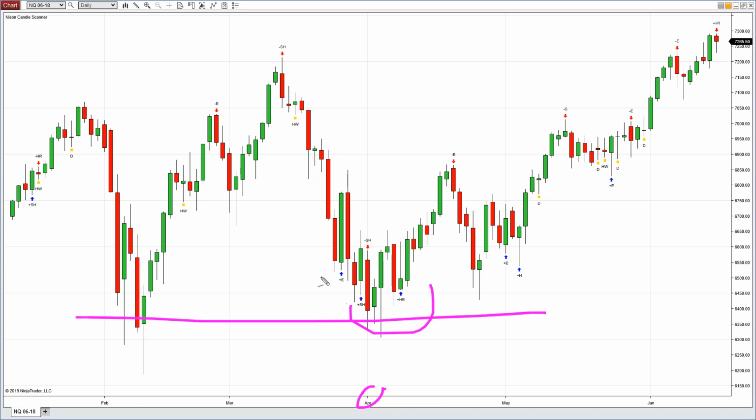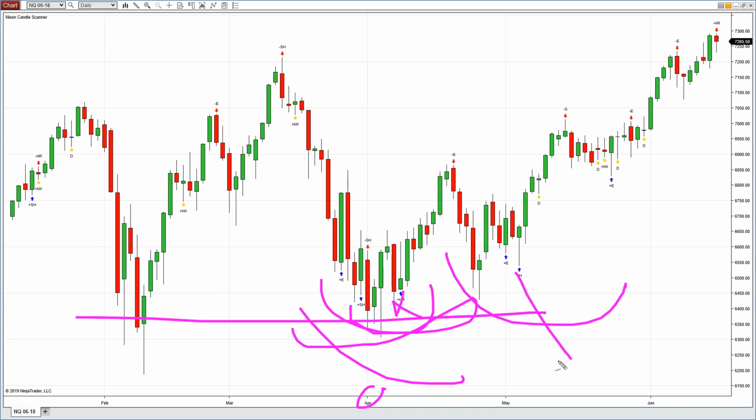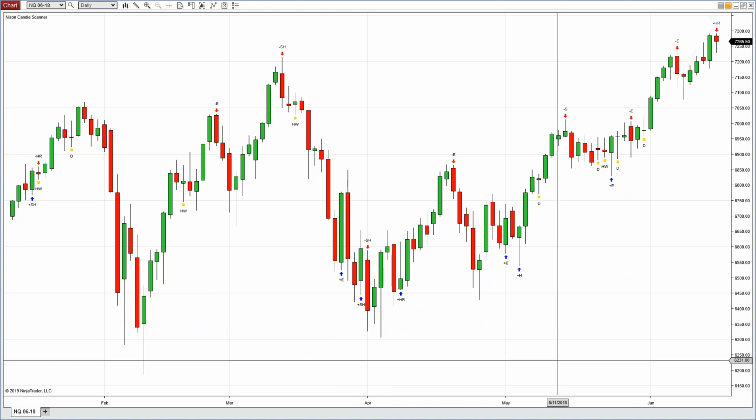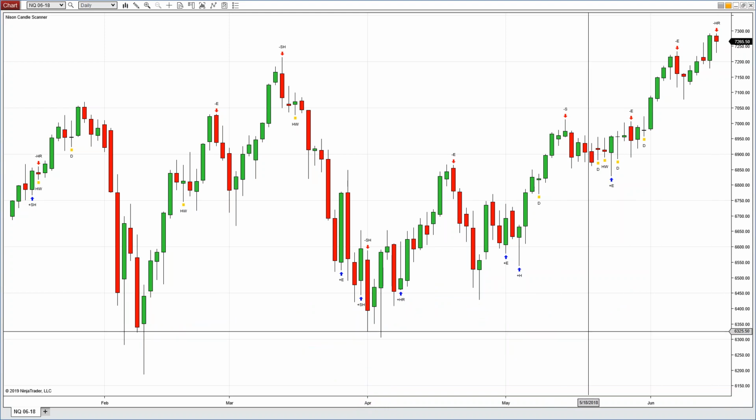And there's a support area. So is there anything in here that would have said, is this Harami significant enough for you to consider a buy? Or maybe it happened later with the hammer. So you have to make those decisions on your own. So if that helps answer your question.